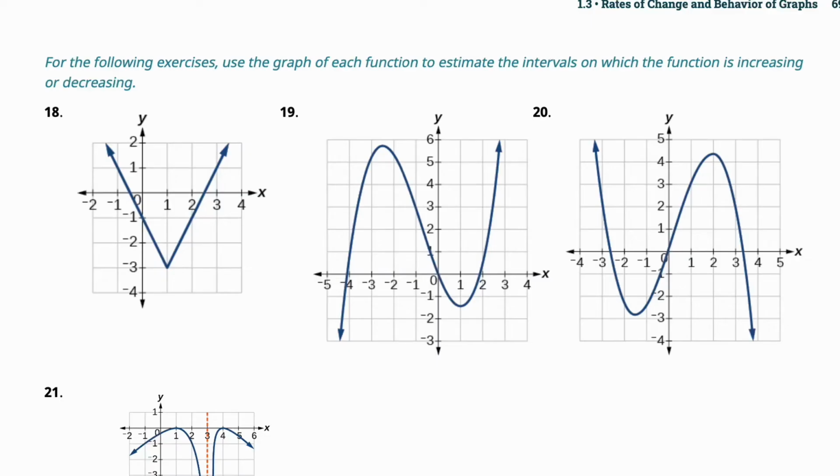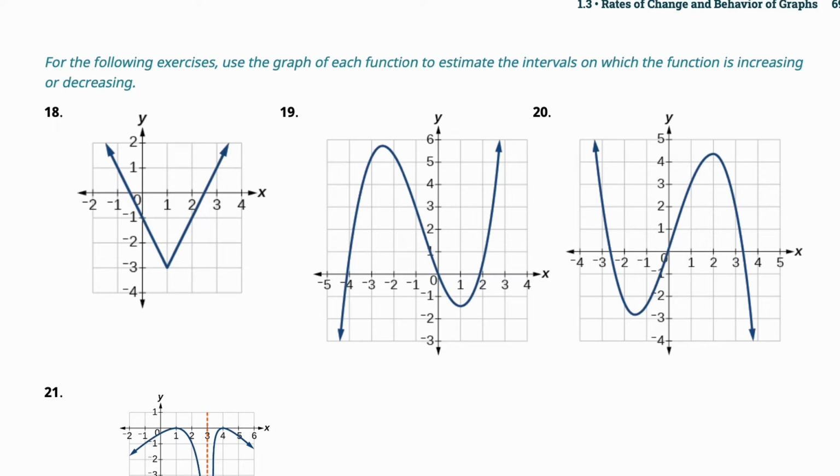All right, so let's look at a graphic version of increasing and decreasing. For the following exercise, use a graph of each function to estimate the interval on which the function is increasing or decreasing. So the first one we kind of talked about already, but let's do this one, because this breaks it up over the whole domain, because you have the arrows, so you know what's going on forever and ever.